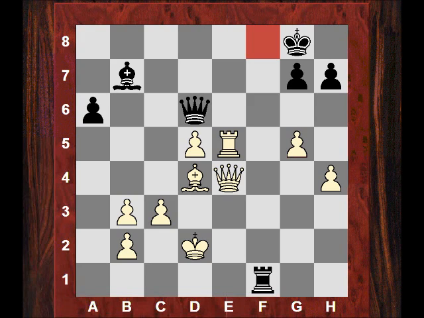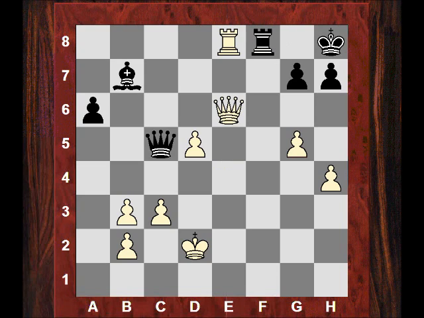Mikhail in this position finds a nice little combination here. There are probably various ways to win. He has material up significantly. 3 pawns up. Can you guess the move he played here? If I give you 10 seconds starting from now. Okay, it's a lovely forcing move, bishop c5. So on queen takes c5, we have check, forcing rook f8. We have check again, and the final killer move.